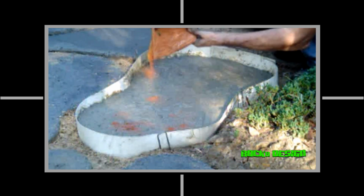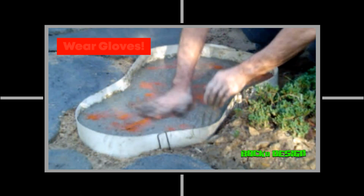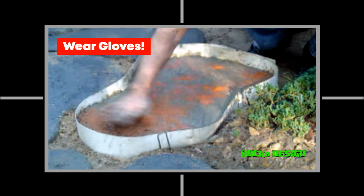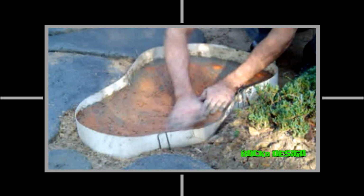After achieving a damp surface, the process of applying a surface color to the concrete can begin by mixing into the top half-inch layer. There is no requirement to color the entire stone unless you intend on breaking it in half. By focusing on the surface only, you can also save money by purchasing less coloring.